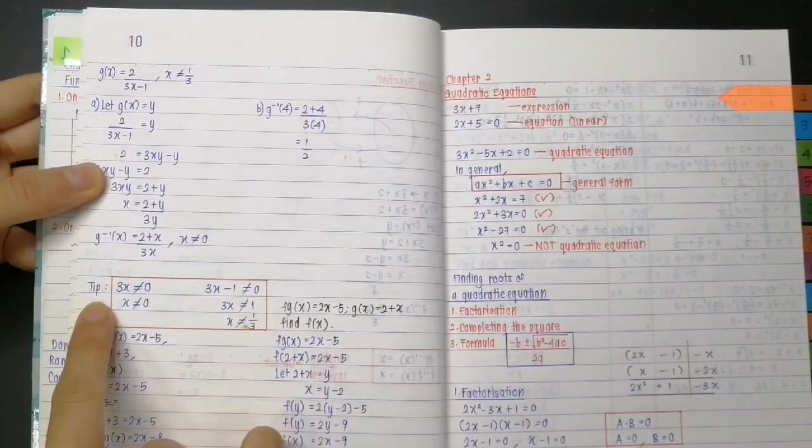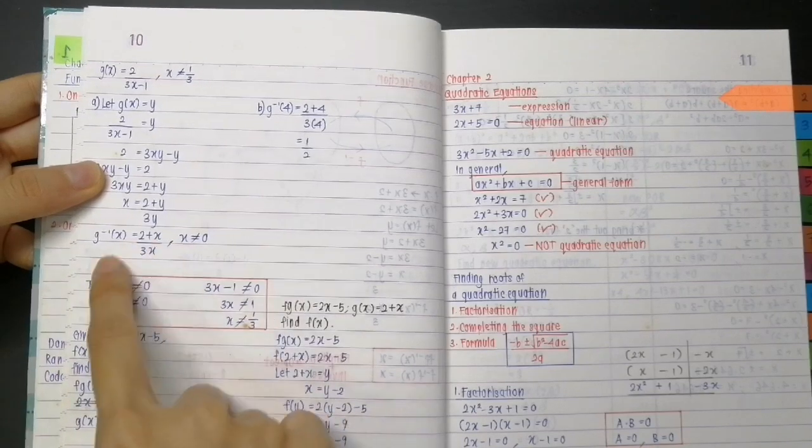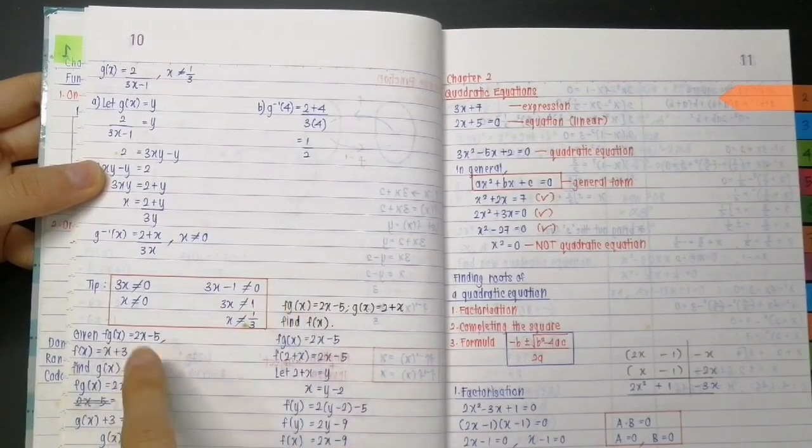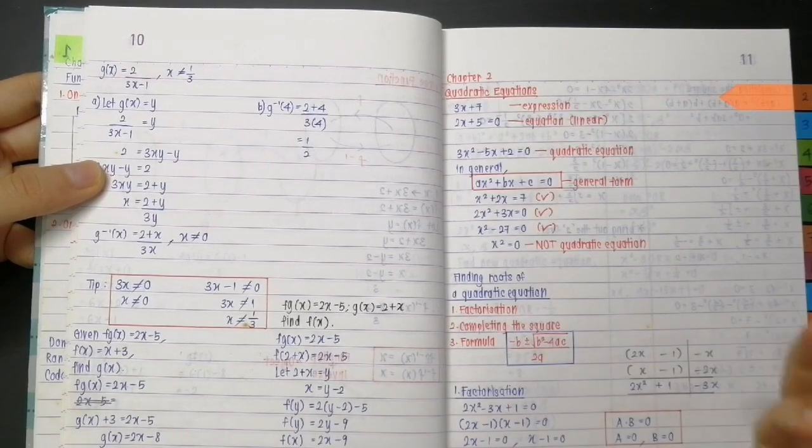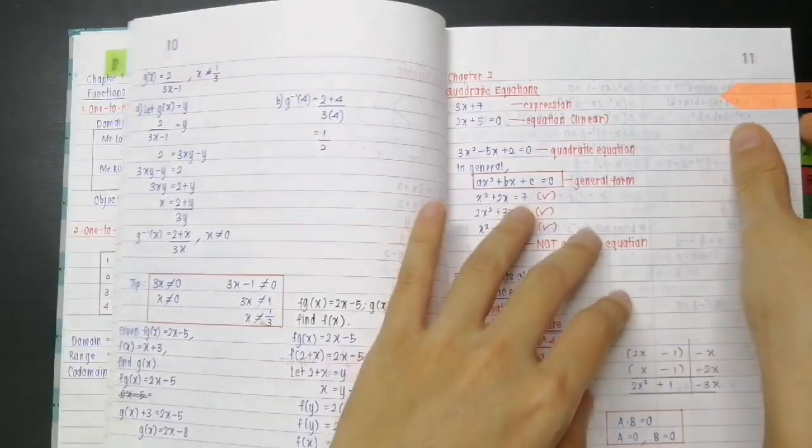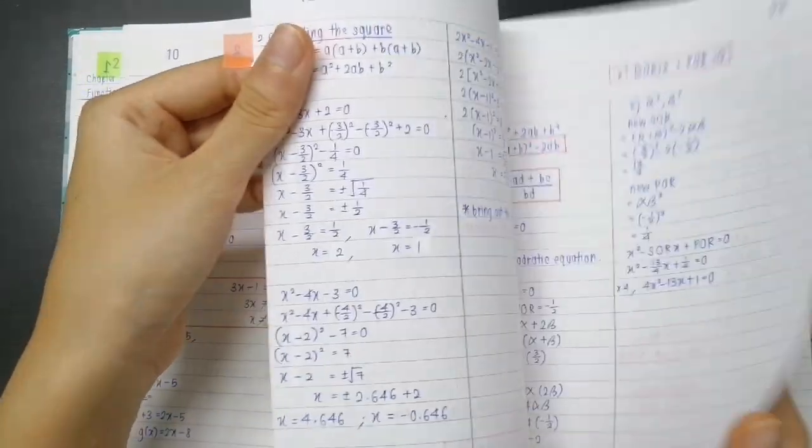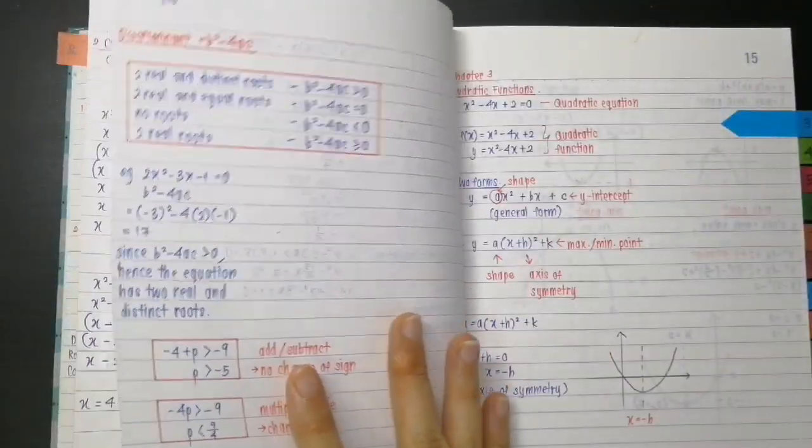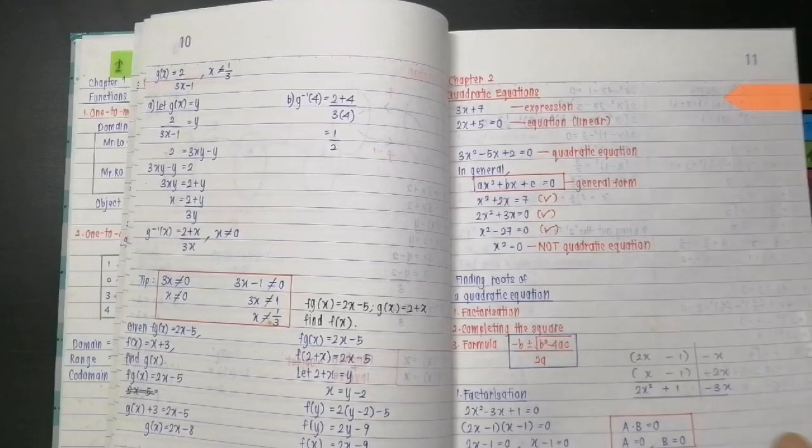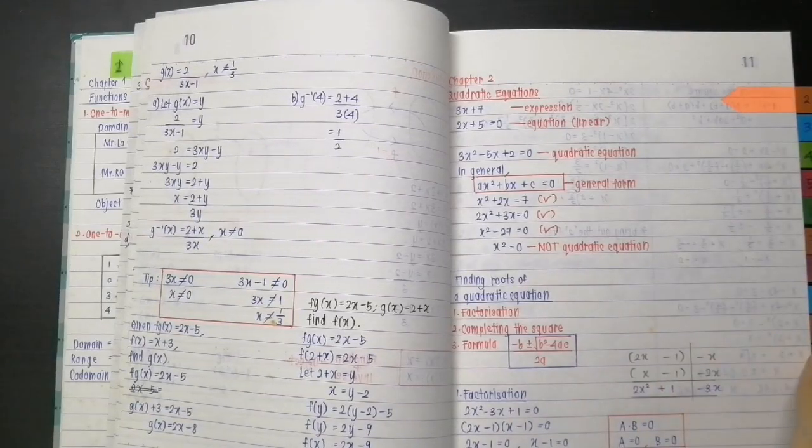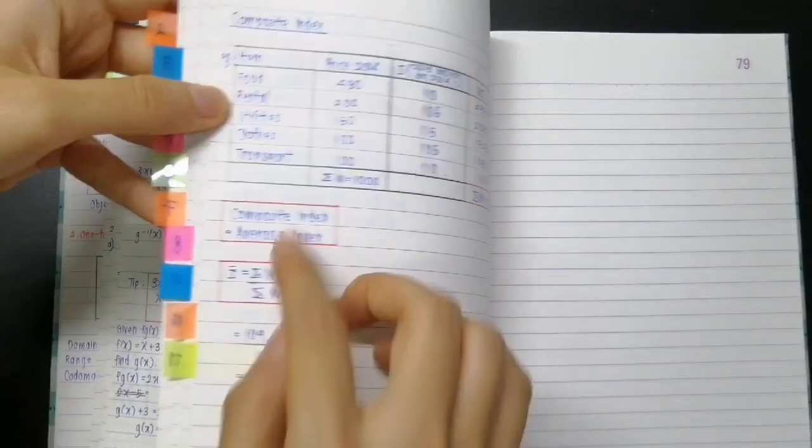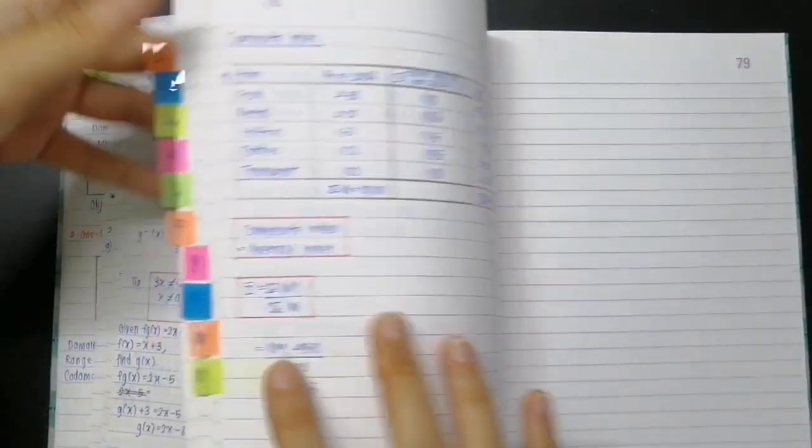As you can see here I have written 'tip' here and it's in this red bracket again. So if something is in a red bracket that means it's important. Then I have more here, Chapter 2. There's only like one, two, three, four pages for Chapter 2. I kind of concise everything into really compact notes so that I can go through everything. So in this book there's a total of 78 pages.